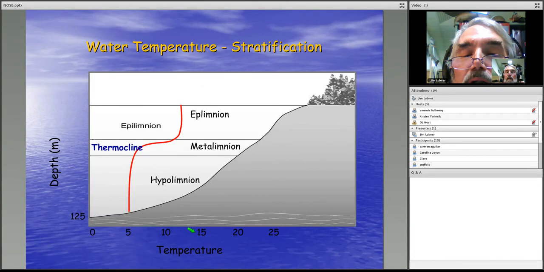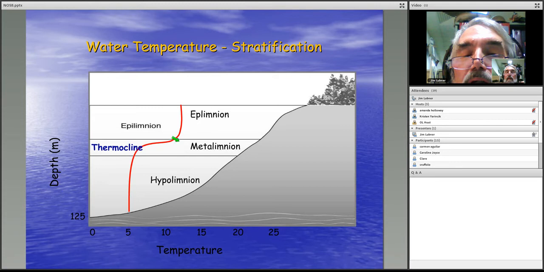And here's that simple stratification diagram I was talking about. So the epilimnion with almost constant warm temperature down to an area where density changes along with temperature changes, and then stabilizing and pretty much isothermal temperatures down through the hypolimnion. So like oceans, we have density differences that set up these layers, or these clines, if you will.